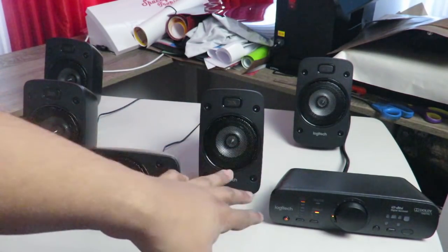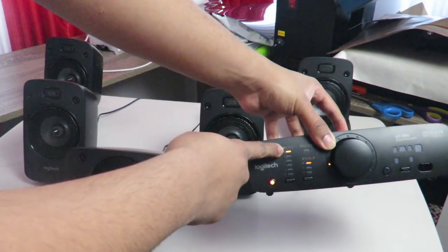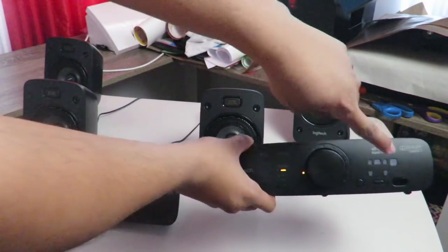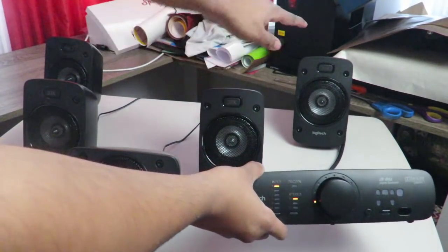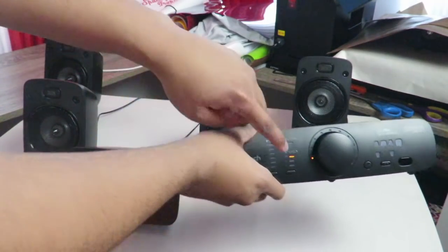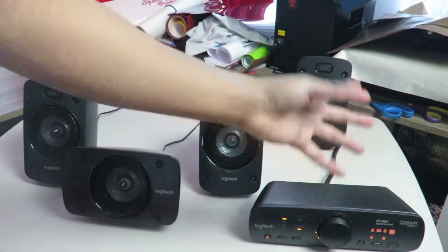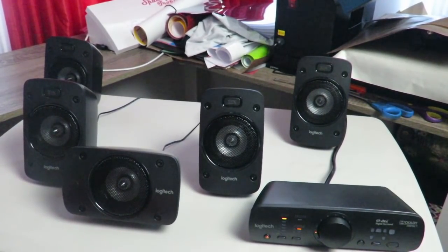Now, I'm going to cycle through some of the stuff on the console right here. Right now it's on input one, that's where the auxiliary is currently. I'm going to leave that as is. I'm going to cycle through 3D, 4.1, which is what I presume, correct, because it does give you a visual representation over here. 4.1 is this, that, and that, along with the subwoofer. 3D includes the center channel down here, and 2.1 is just this channel and this channel in the front, right and left, with the subwoofer. Other than that, let's get to the sound test of this amazing 1,000-watt speaker system.